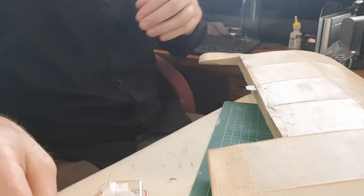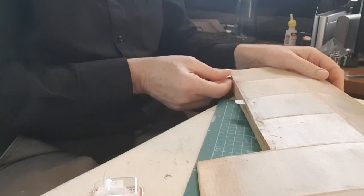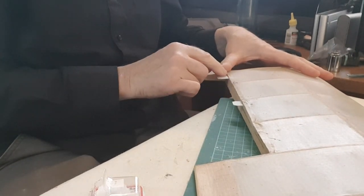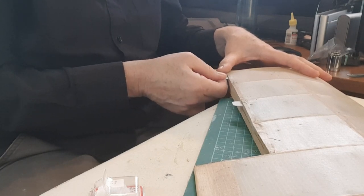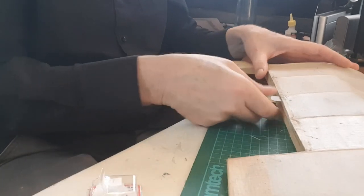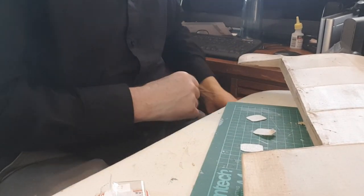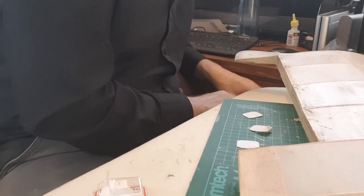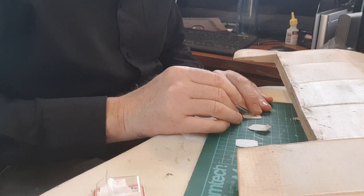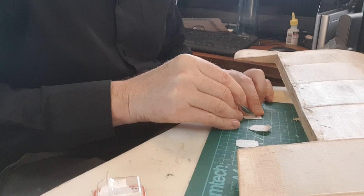The thing with CA is it grips so quickly that the hinge might not be all the way in. Perhaps if I put it partially in, soak it with CA — can't do it both sides of course — then push it in. Remember I showed you that little tip with cutting the slot in the hinge? I like that idea because it helps to wick down the middle, so I'm going to do the same here and cut a slot right down the middle of the hinge.